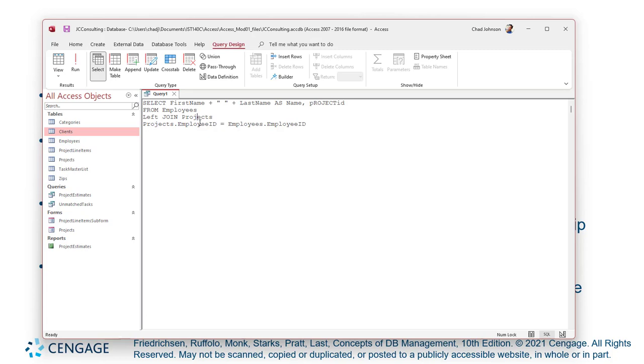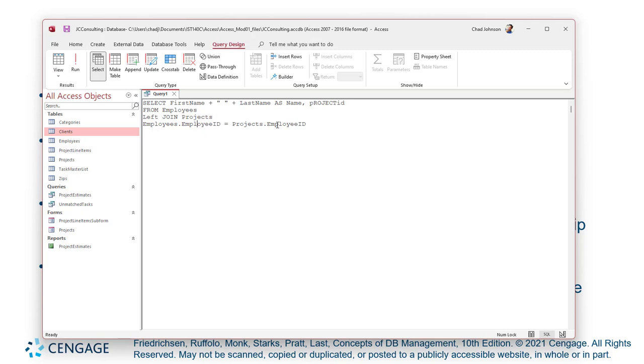So what this should do is, because in the employees table and in the projects table, the field that we are matching is employee ID. And I'm going to switch these just to make it easier for you guys. Employee ID exists in both tables, so that's the field that we're using. We're joining these two tables together.